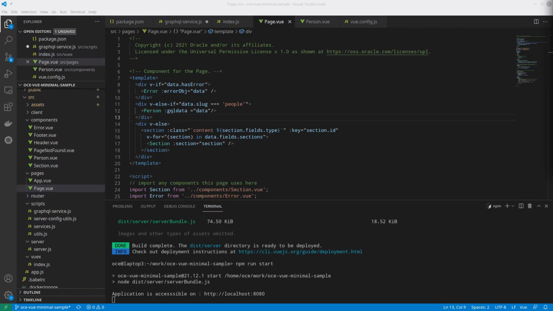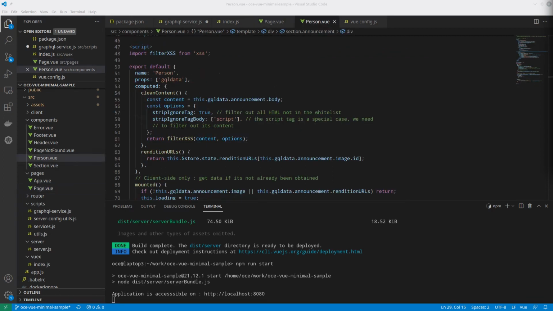Page.vue is the next file we will look at. Its purpose is to call components to render the different sections of a page in the application. Using each page's unique slug value to identify it, the code will decide what component should be used. For the pages based on REST data, the task is handled by calling the section view component. If the slug is equal to people, however, the ID of the GraphQL-based page, it calls the person view component to render that data.